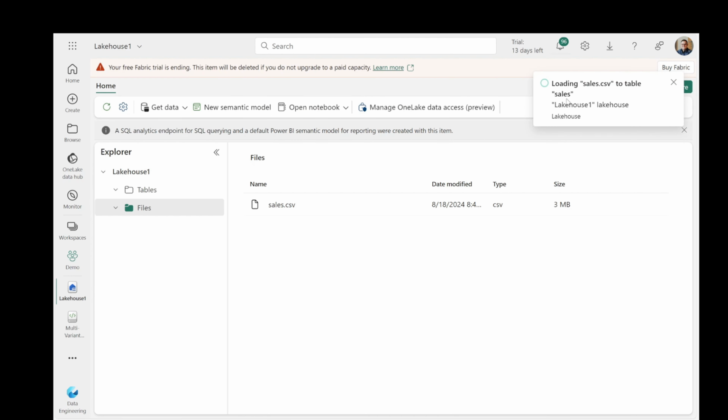I changed it to the capital S so you could see what's going to happen here in a second. So we're going to take a few seconds as that is loading. It won't take long at all to move that into the tables. And you'll see right there, even though I changed it to capital S, it'll bring it in as a lowercase s for the name of the table. Okay. Now this is a managed table, and you can see that little triangle?